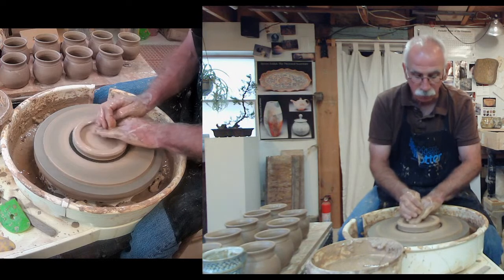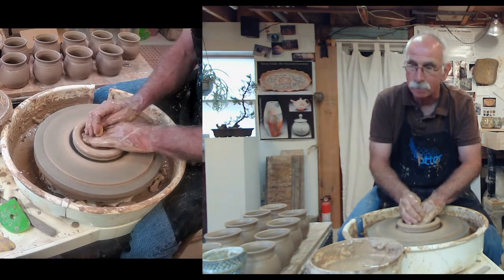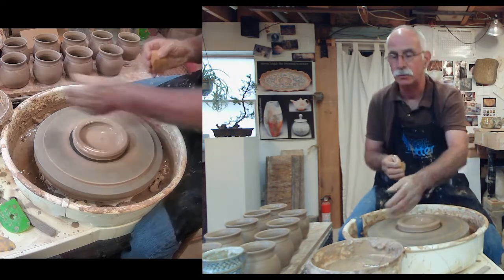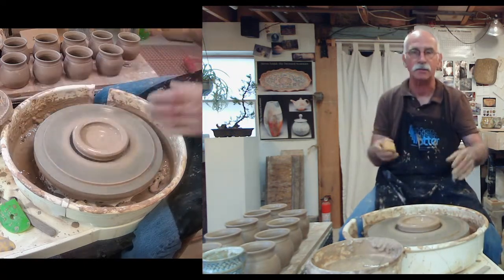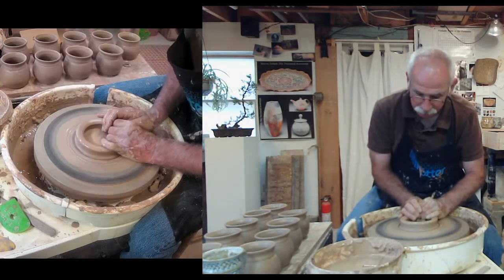By the way, there is no physics in pottery. There's no measuring in pottery. We don't use weighing scales. Everything is done by eye. That would be my dream.